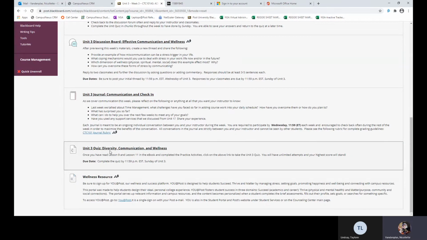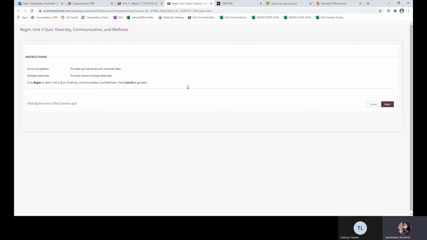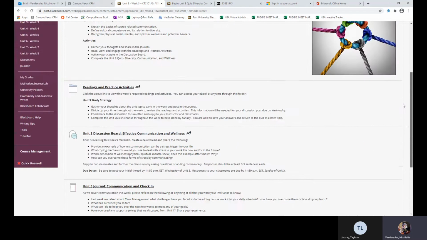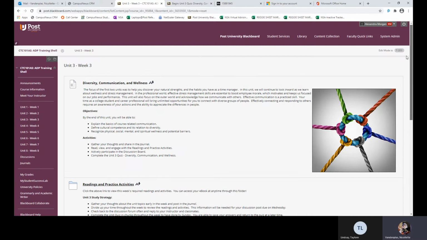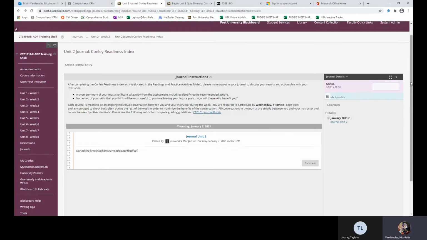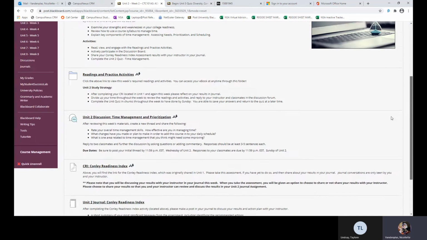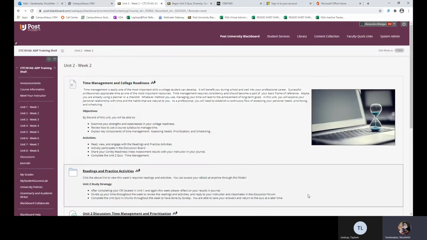Quizzes are the same. You just click on the title of the quiz and it pops it right up for you. You click begin, you go through the questions. Most quizzes allow you to have at least 2 attempts. It'll tell you right beneath, like this one tells you that you have unlimited attempts. So when you go through it for the first time, make sure you make some notes if you're not sure of a question so that when you take it for the second time, you can try and get as much credit as possible. So that's a basic unit in one of your classes. That's what usually it'll look like.